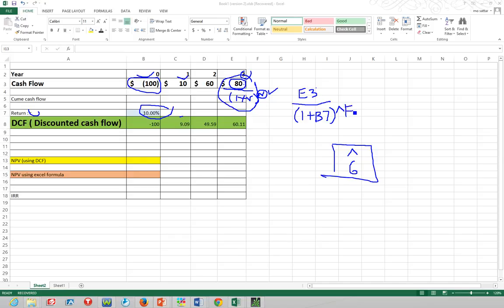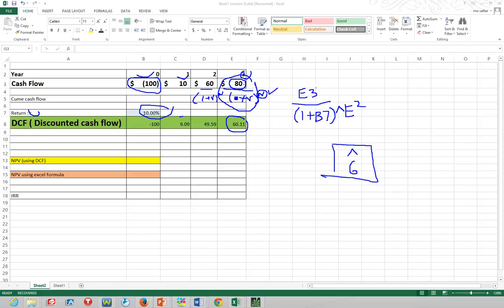Okay, and so that would be the formula. This is how you put it in, and you will get a number. If I do this, that's the number I would get. I already have put in the formulas, and I'm going to open it up and show it to you. So that's how it is done. To do a DCF, or discount, we take the cash flow, divide it by 1 plus R, raise to N, and that's how you do it.